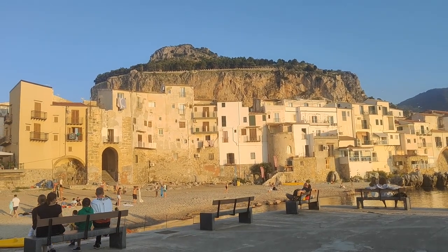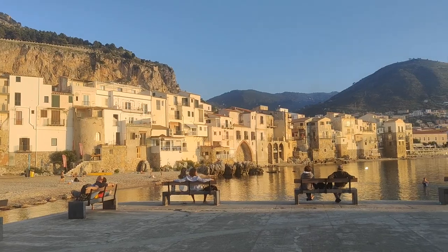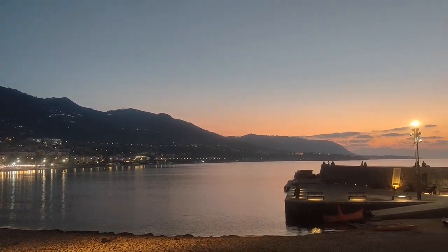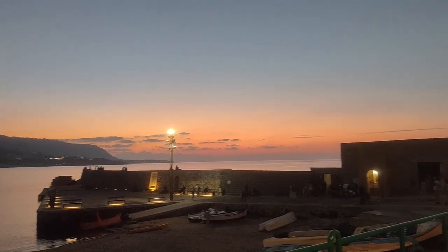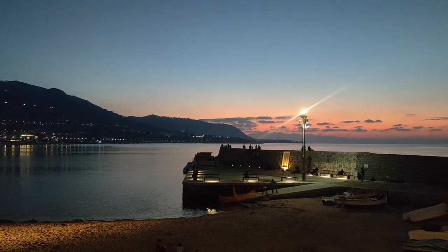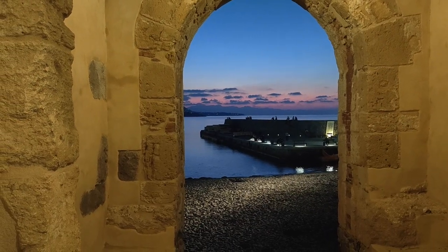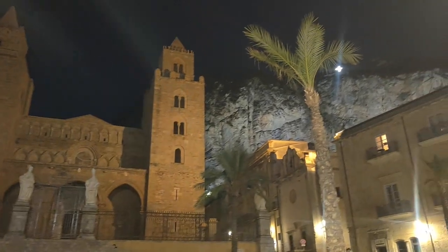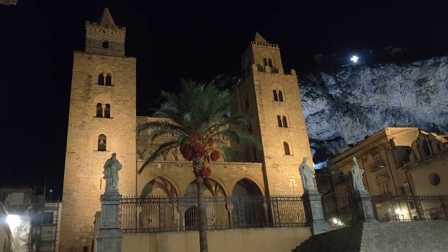It's about 6 p.m., right before sunset in late October. Look at the lighting here. And look at this scene at 7 p.m. — the sun has set here in Cefalù. Five minutes later, I'm telling you, you can't really capture this on video; it's so much more spectacular in person. Look at the view of the Molu from the beautiful famous arch. Can you make out that cross over there? It's a nice place.